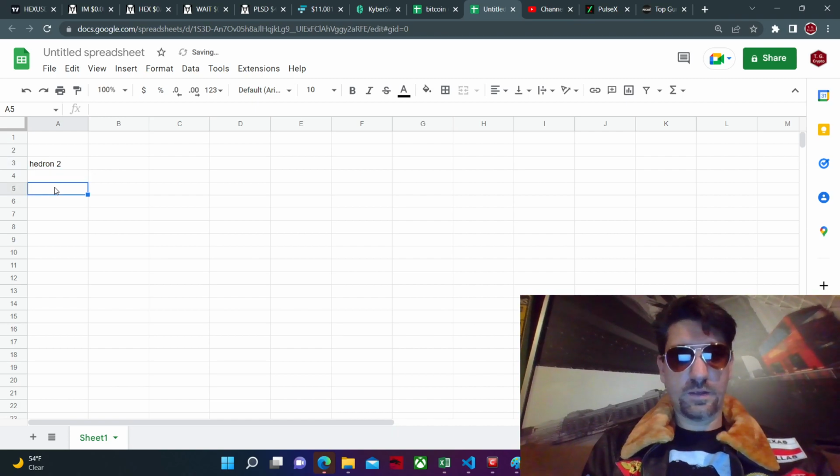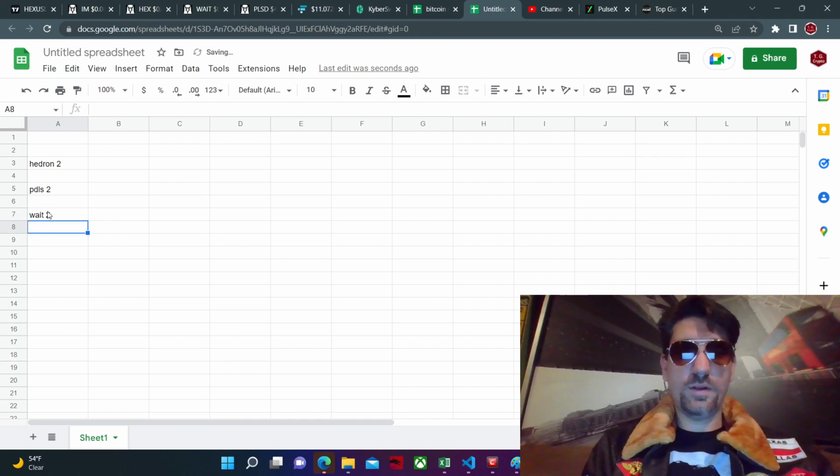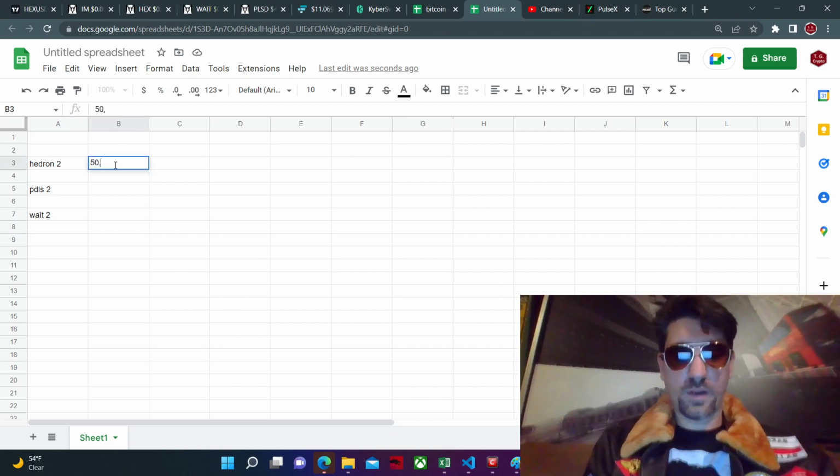And maybe Pulse D 2. And how about Weight 2? The reason these are all number 2s is because their contracts are already written. They're already running. They're already doing their business. But when PulseX launches, there'll be a DAO, which will be able to vote. So different projects will come and go, hey, we have some tokens to give away. Like, we've got an insane number because we're Hedron and we love to go mint crazy. So here, have 50 trillion.